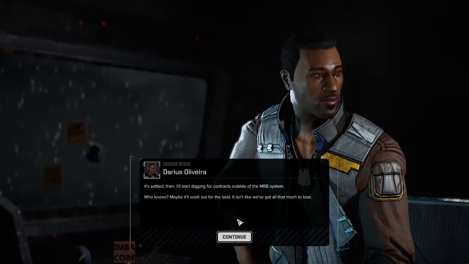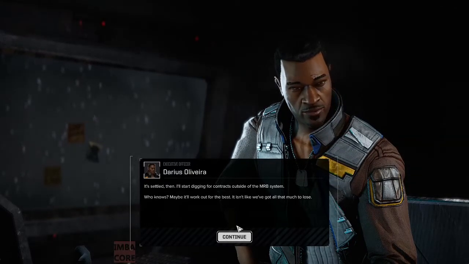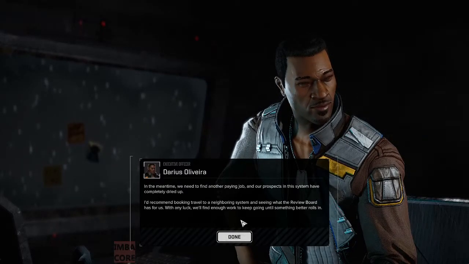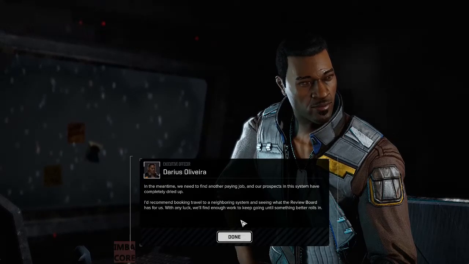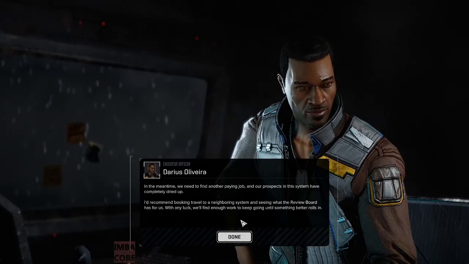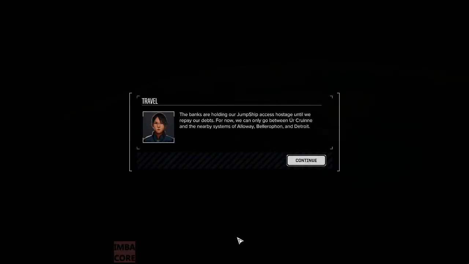Ouch. It's out then. I'll start digging for contracts outside of the MRB system. Who knows, maybe it'll work out for the best. It isn't like we've got all that much to lose. In the meantime, we need to find another paying job, and our prospects in this system have completely dried up. I'd recommend booking travel to a neighboring system and seeing what the review board has for us. With any luck, we'll find enough work to keep going until something better rolls in. The banks are holding our jump ship access hostage until we repay our debts. For now, we can only go between Urkruin and the nearby systems of Alloway, Bellerophon, and Detroit.